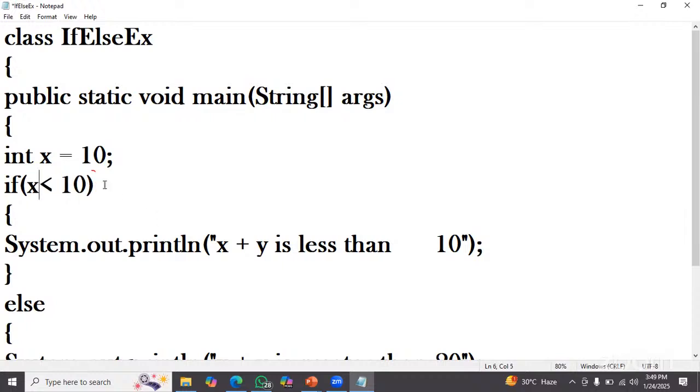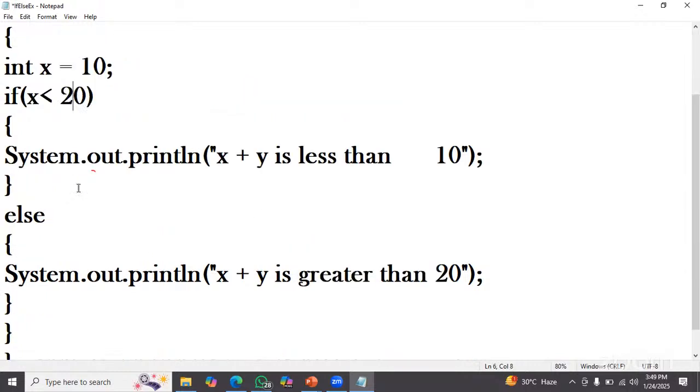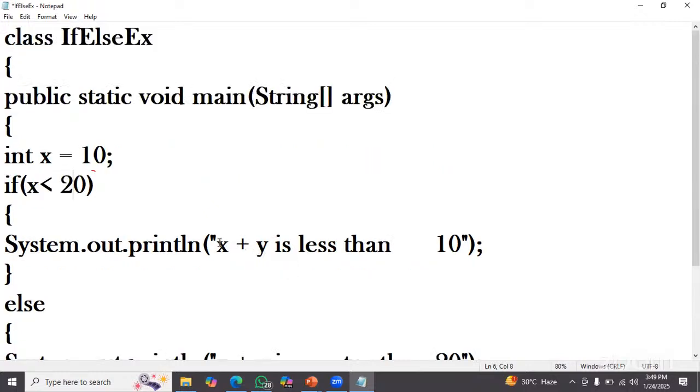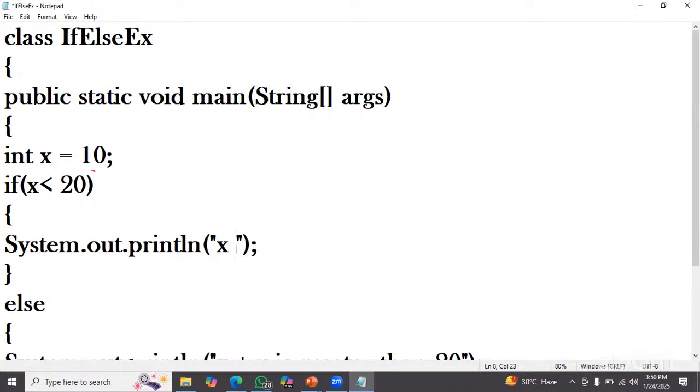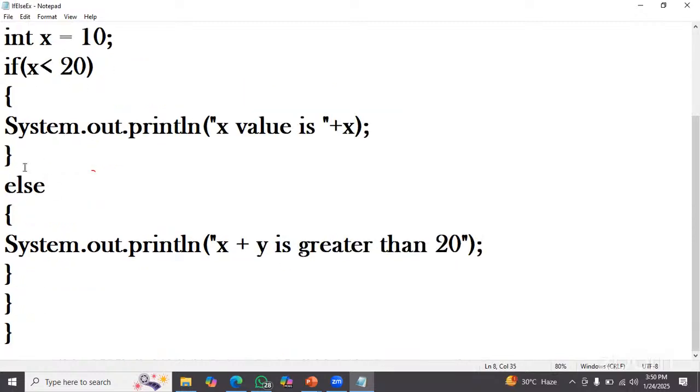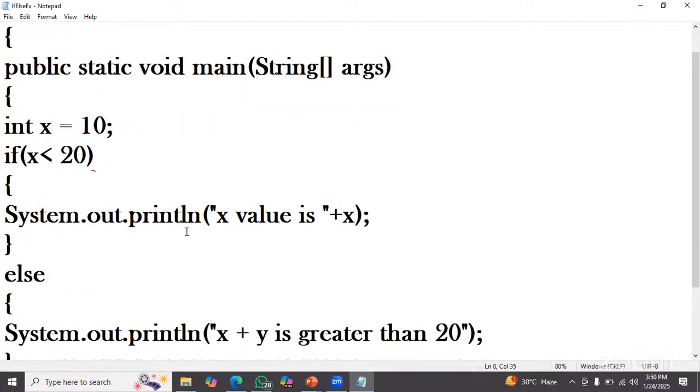If x is less than 20, then System.out.println, I want to print the x value. That's it. The x value is concatenated with x. Okay, now I want to make all these comment lines.